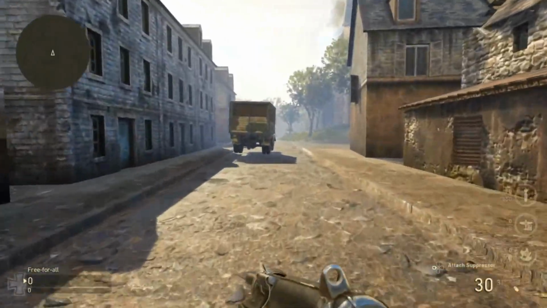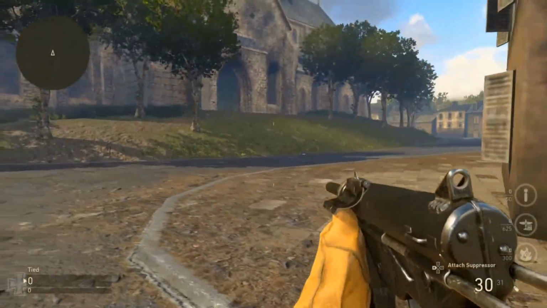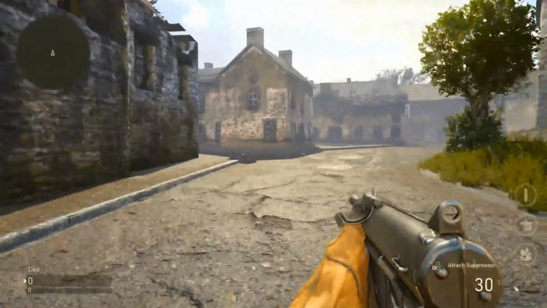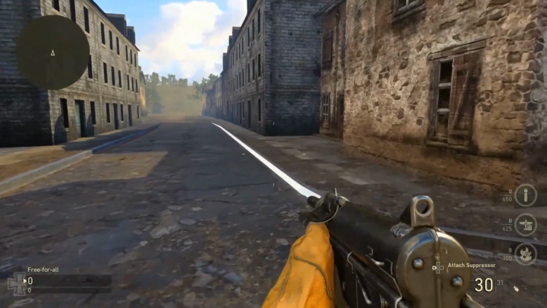You can shoot your gun. You can look up at the map above you. I don't believe you can really get kills and stuff like that because it happens so fast. But it's a super, super interesting glitch. And like I said, I highly suggest you guys trying to do it.